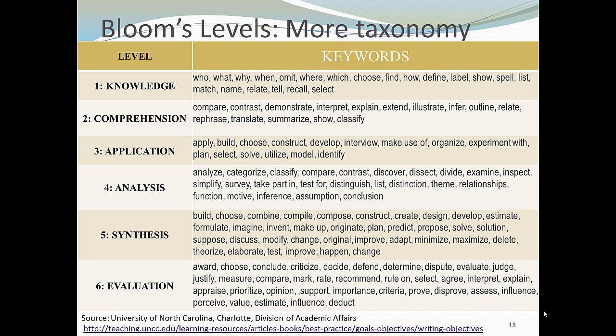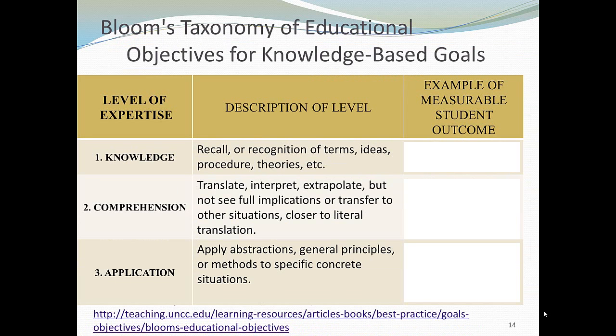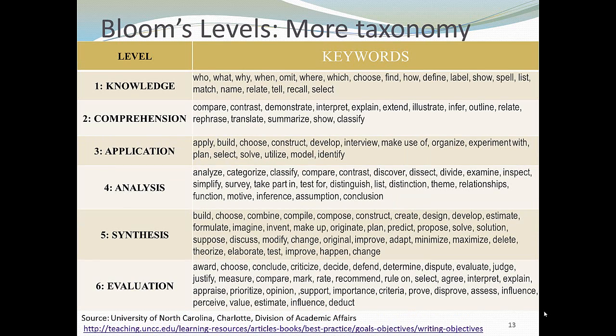But at each level, we do have keywords that, for example, compare, contrast, are very different from build, choose, or combine under level 5. And the verb you choose in writing your learning objective, usually the very first word in the learning objective, will imply how you intend to measure. It will imply what you intend to measure. And so we include this really as a reference for you. Does anyone have any questions on this framework?